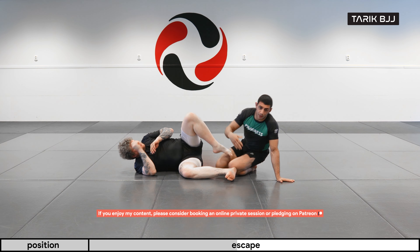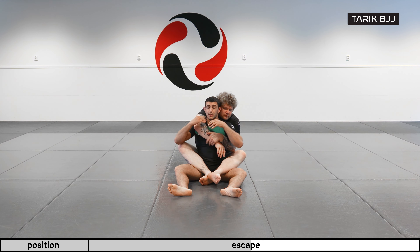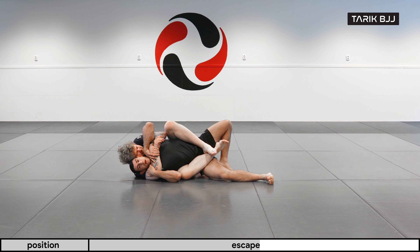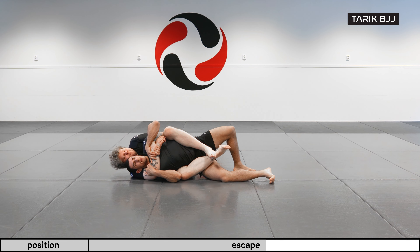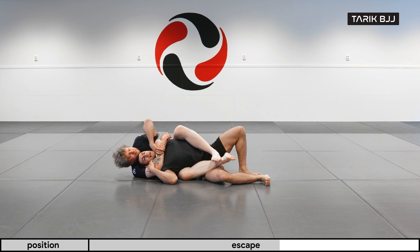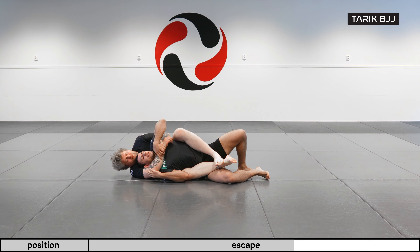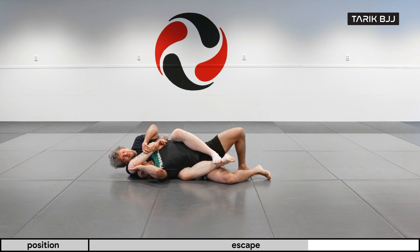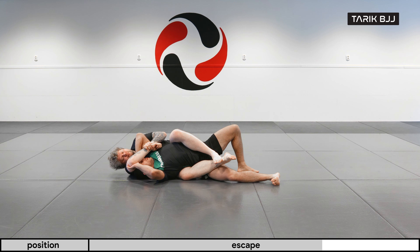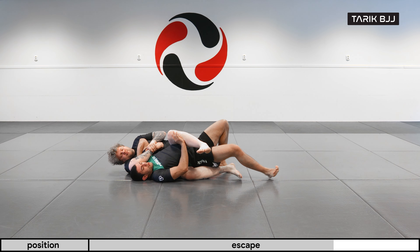Or if he comes up, at least I'm in a guard again. So here once more we fell on the wrong side — too bad. Make sure you're shrugging yourself low. If you need some footwork, try to walk yourself down. You want his hips higher than you so it's easier to get your head under his armpit. Once you're there, push his elbow up, and once you're out, make sure this wrist doesn't get caught in the gift wrap.